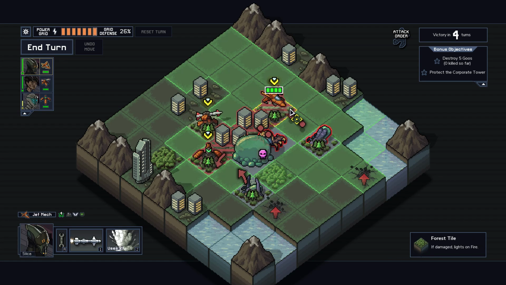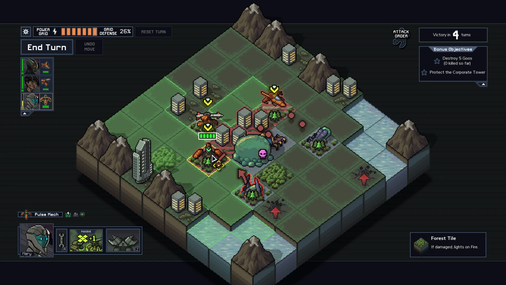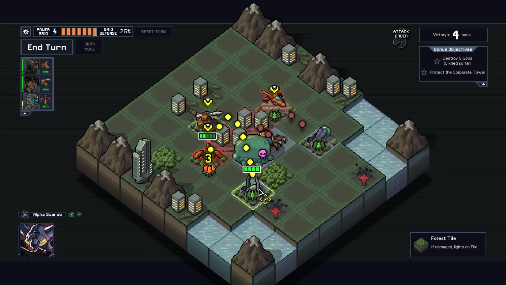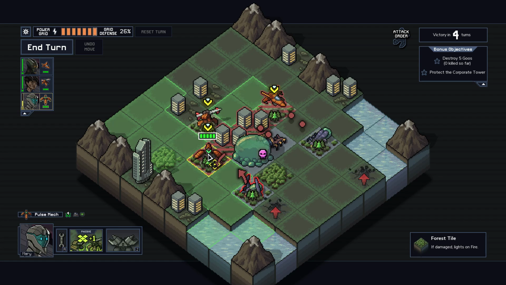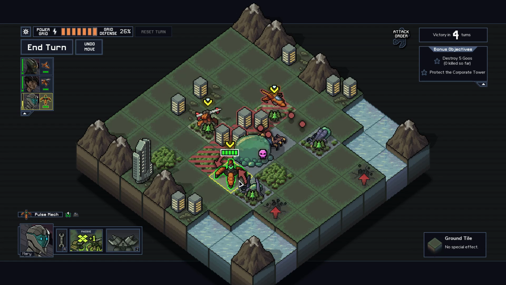Huh. I need to shut that down. Because I can't shove this guy. It's just going to make us shoot ourselves. But we might have to do it anyway. So this is what I'm thinking right now. Shove them.